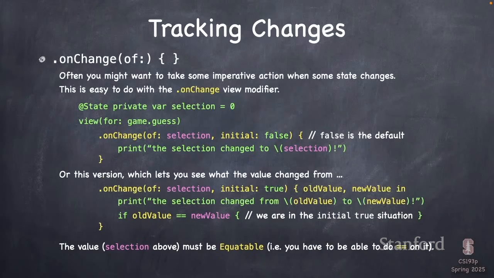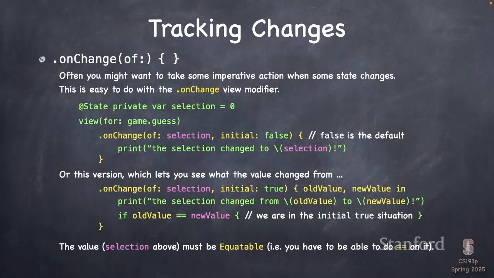Notice that they both have this initial: true, which you don't have to put there. The default is false. And initial: true says, it's almost like onAppear. Do I call this right when I start up? When this view first arrives, do I call it? And I actually use that, I think, in the hint I gave you, right? Because when your view starts up, I want you to look at the words, and they'll be at 0 count, and then I want it to fire again later when the word count changes.